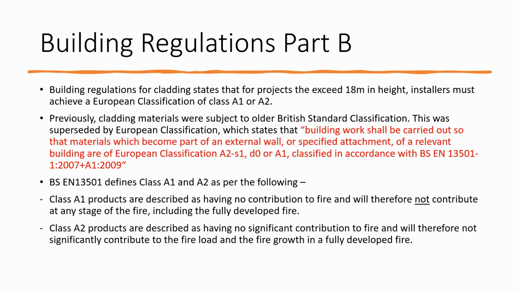British Standard EN 13501 defines Class A1 and A2 as per the following. Class A1 products are described as having no contribution to fire and will therefore not contribute at any stage of the fire, including the fully developed fire. Class A2 products are described as having no significant contribution to fire and will therefore not significantly contribute to the fire load and the fire growth in a fully developed fire.